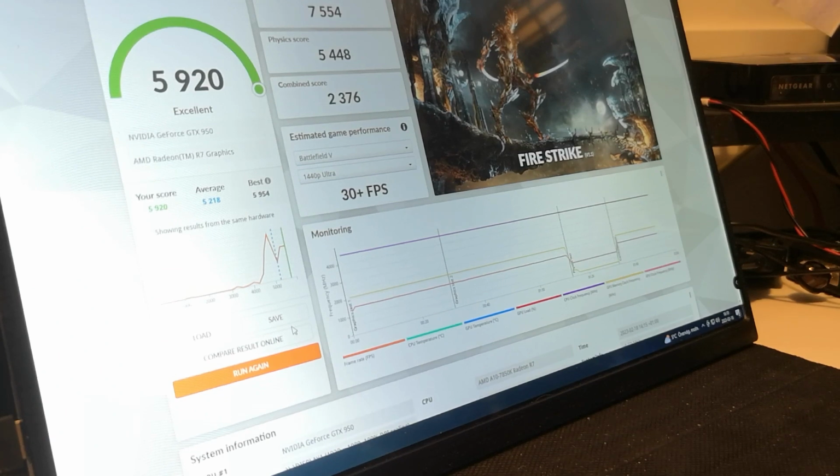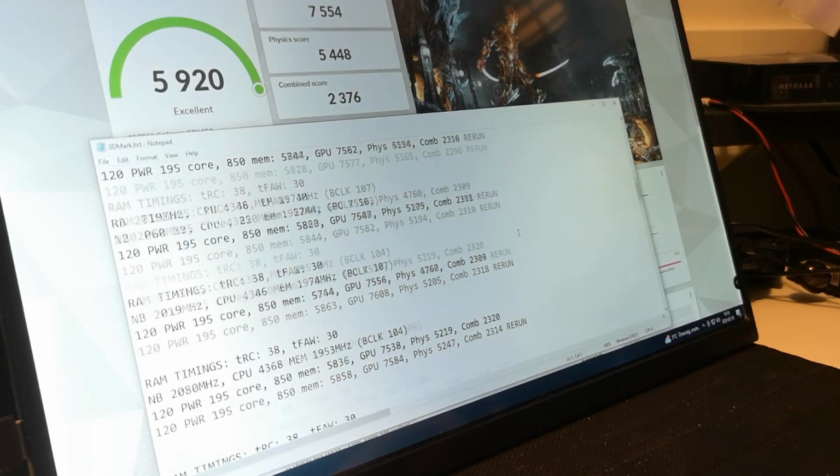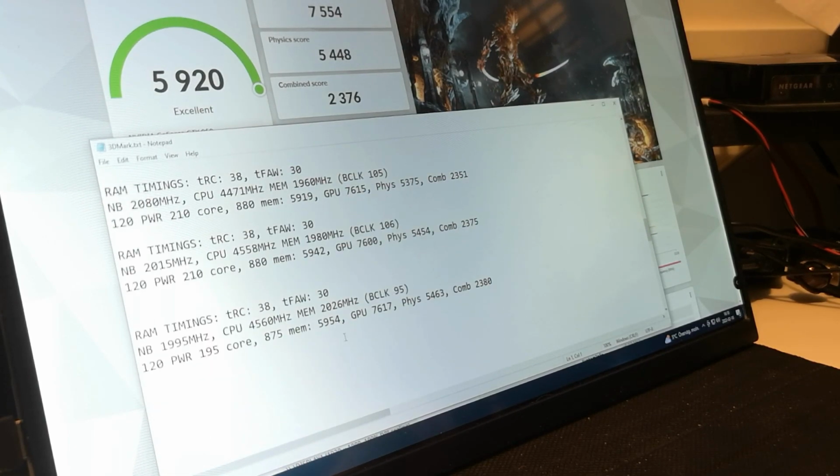The run finished and we got 5920. So we're almost up there, but graphics score is still lower. Physics score 5448, combined 2376. So let's check again with our best run, which is graphics score 7617, physics 5468, combined 2380. So combined is pretty much there, but graphics score is lower.